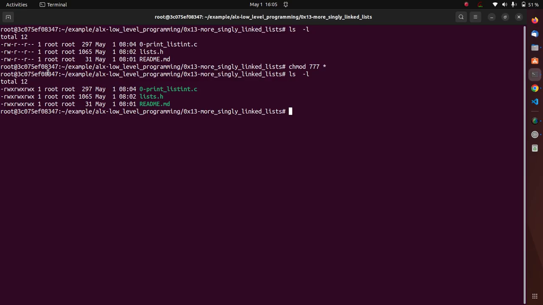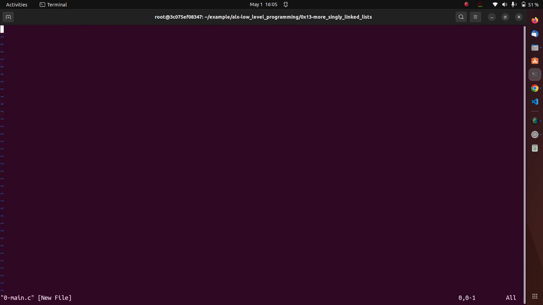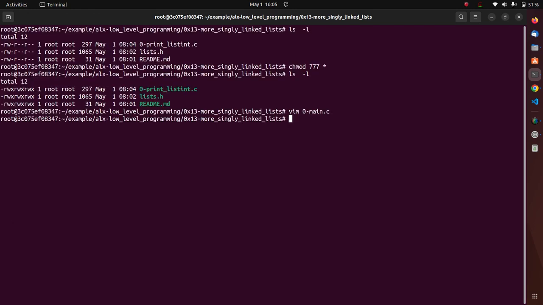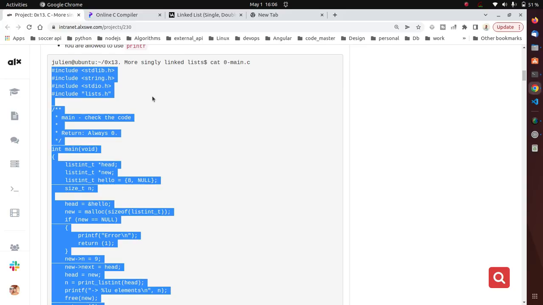Ctrl C, then create that file 0-main.c. Okay, enter. I for insert, then save. Okay, we now have the 0-main file.